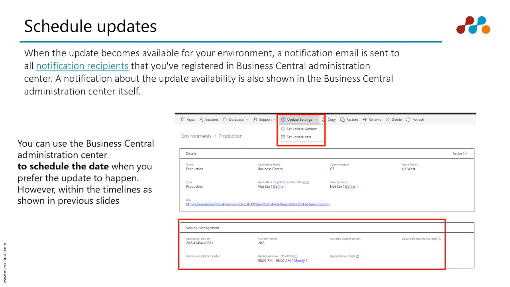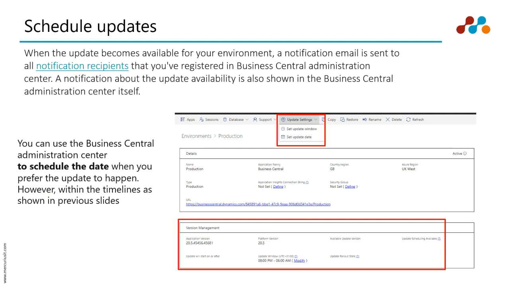At Mercurius, we usually have this practice that along with the customer's key users or stakeholders, we also keep our service managers or account managers as notification recipients, so that the person responsible for that customer can communicate with the customer about the upcoming updates. If there are any discrepancies or challenges, those can be addressed earlier.